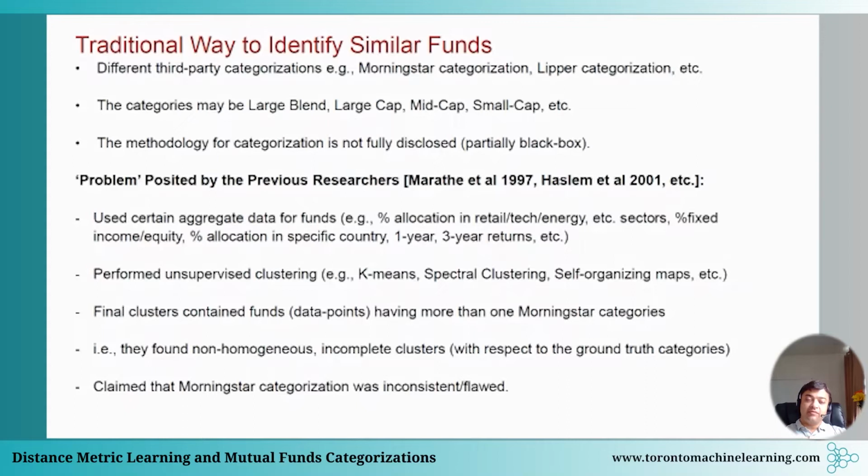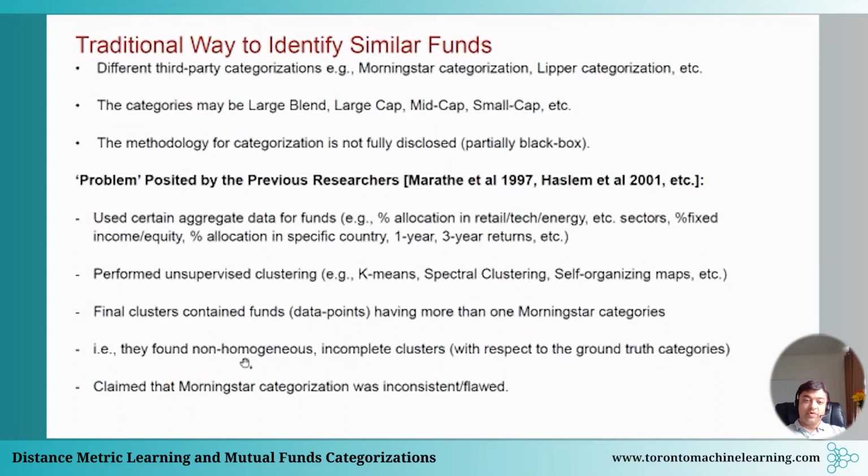So, with the hope that each cluster would be homogeneous with respect to the Morningstar categories, meaning that each cluster would have funds which are from the same Morningstar category. There will not be any other mutual fund in this cluster if the Morningstar categorization system is reproducible using data-driven approaches. Okay, so that was their approach.